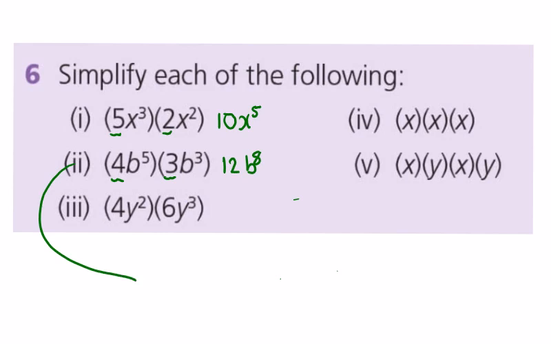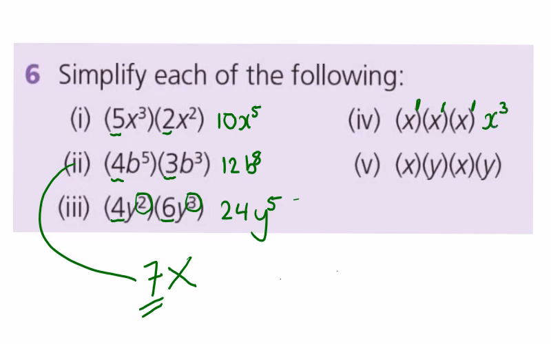For this one here, most of the incorrect answers, when you don't know the rules, you might write 7. You see a 4 and a 3, but you're thinking multiply. So do not do this. 4 by 6 is 24. And y to the power 2 by y to the power 3, you're going to tell me is y to the power 5. This one here, we have x to the power of 1, 1 and 1. So we have x to the power of 3. In the last one, we have an x and an x. X by x is x squared. And y by y is y squared. So the answer is x squared, y squared. Hopefully you've mastered these by watching this video and practicing the questions.